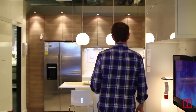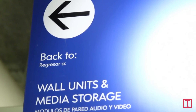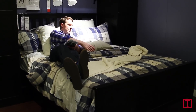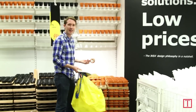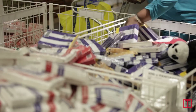We essentially have to walk through the entire store, past all its products, unless we take advantage of the shortcuts. He believes it's also psychologically disruptive because we've essentially handed over our shopping experience to Ikea. We're at the store's mercy. And then once we get to a place where we can pick up items, we're worried about having to go back and find them again if we don't grab them. So we might as well throw them in our cart.